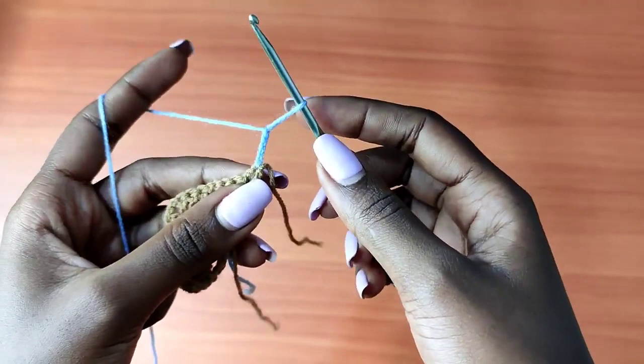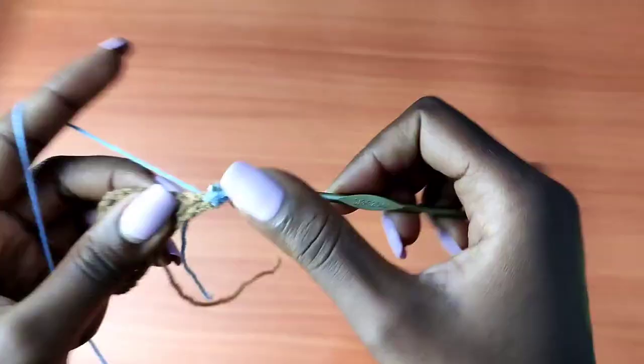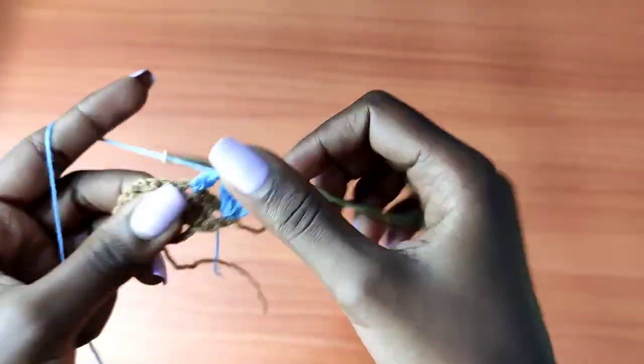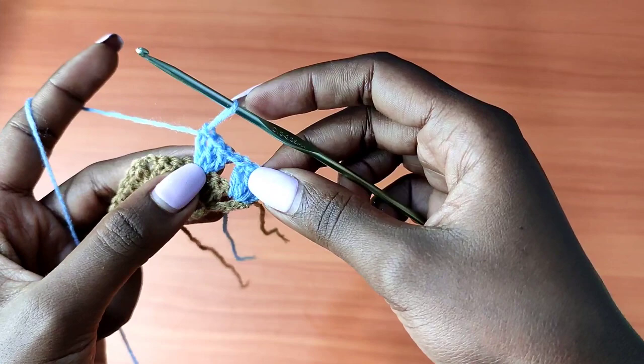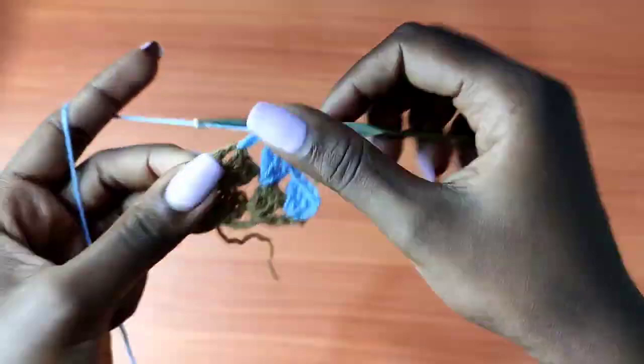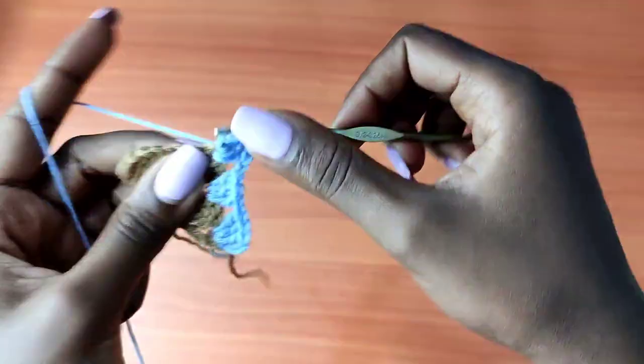That's how we start our row. Go into the first chain 2 space with a total of 3 double crochets, chain 1, 3 double crochets into the next chain 1 space. So you should notice all the chain 1 spaces get 3 double crochets, as long as it's on the side of the body of the granny square. So chain 1, this is a chain 2 and it's a corner, so it gets 3 double crochets, chain 2, and 3 more double crochets.